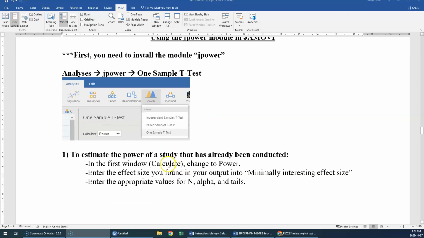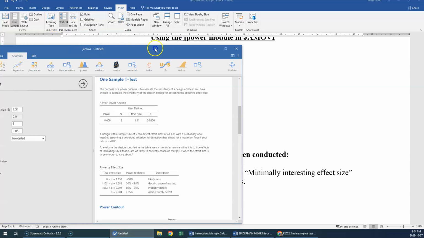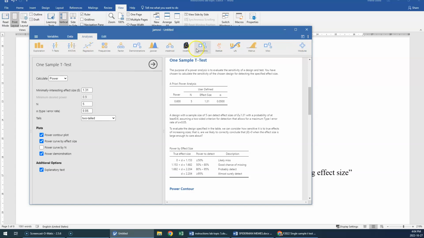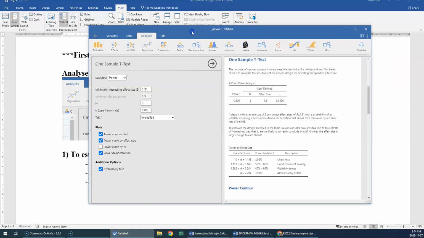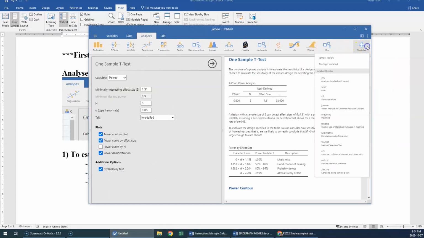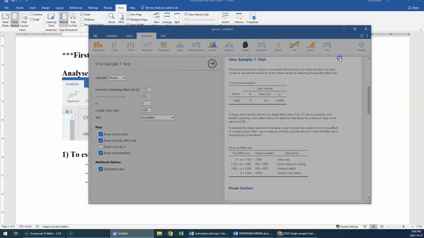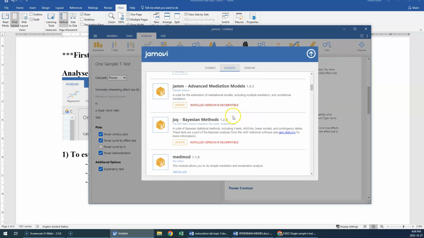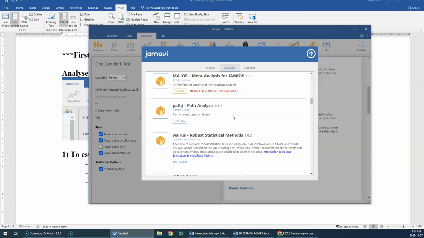Okay. So we are going to first install the module JPower. And remember, in order to install modules, you need to go over here to the modules and then look in the Jamovi library for JPower.